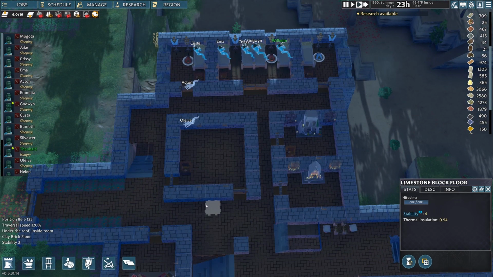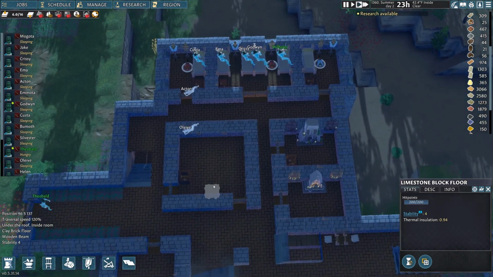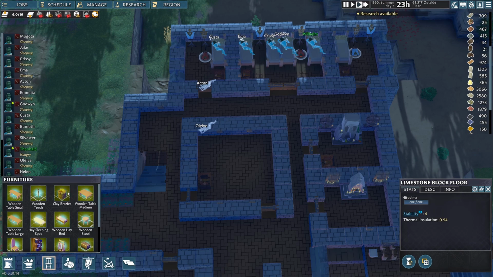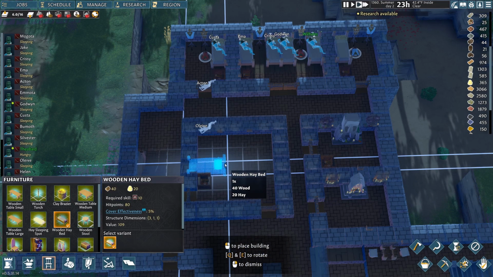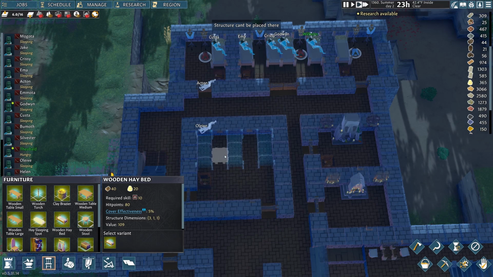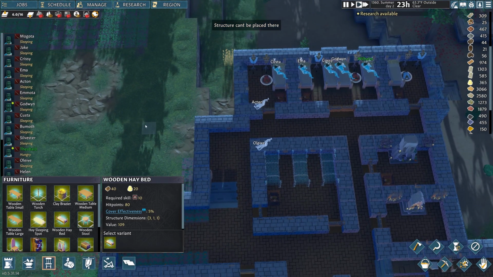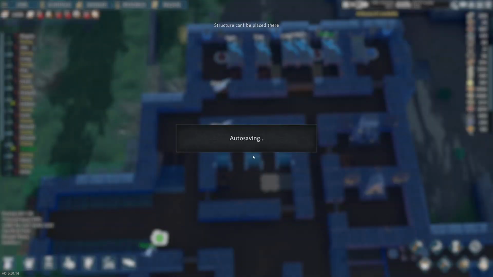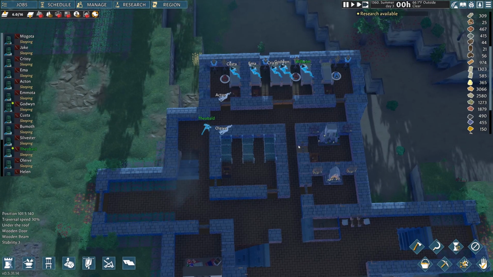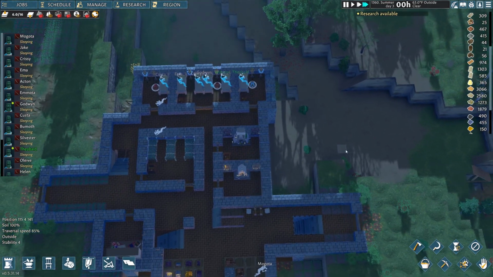I'll replace it. But I went ahead and set up a little room right here so we can start accepting some more settlers. So that will give us three more settlers that we could take in. We're currently at 17 settlers, and so that will give us three more, and we can get up to 20.